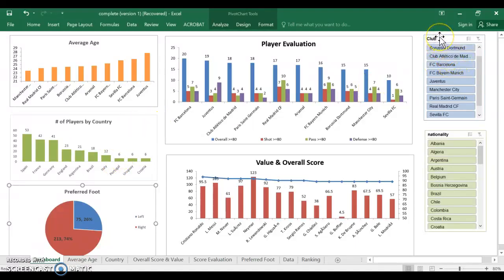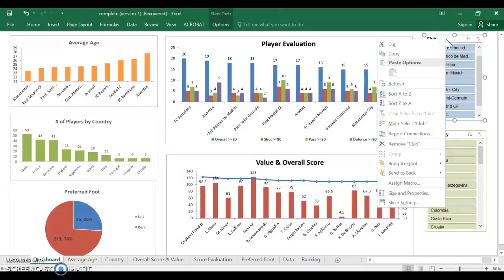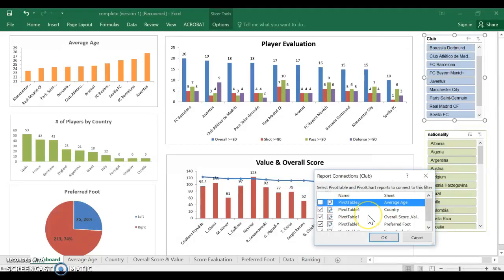If you create the slicer from the country tab, it'll only work for the chart number of players by country. But if we need to apply this filter across different charts, we will right click, choose report connections, and you can select the tables you want to control by using this slicer.